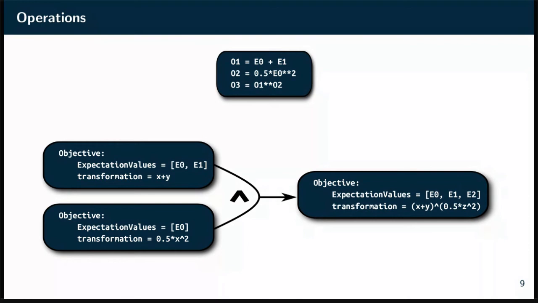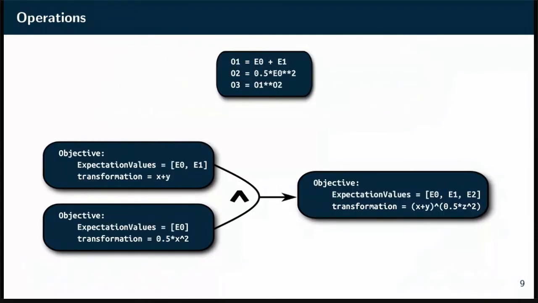And here it's again what happens in the back. What you get back is again this abstract data structure. You have 3 expectation values in the list, and you have an abstract transformation which tells you what to do with those things once they are evaluated by the quantum backend. And this is more or less what Tequila does for you. The top box is what happens on the top level, and below is what Tequila does with those data structures. In principle, you don't need to know how they look, but this is how it works.